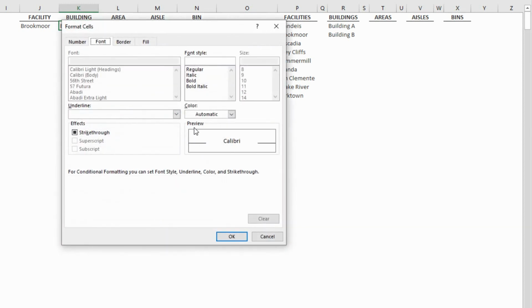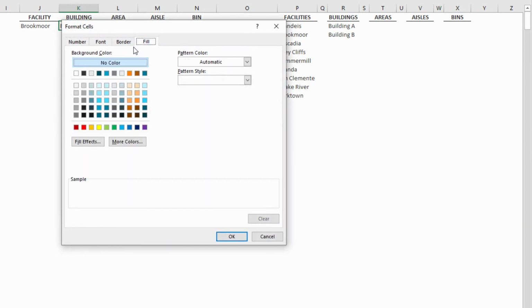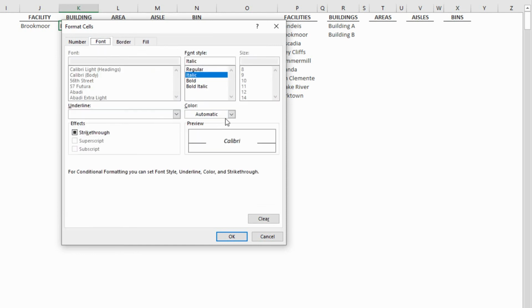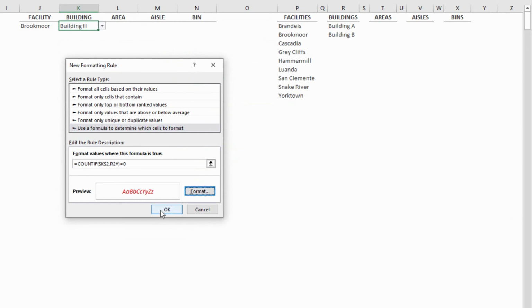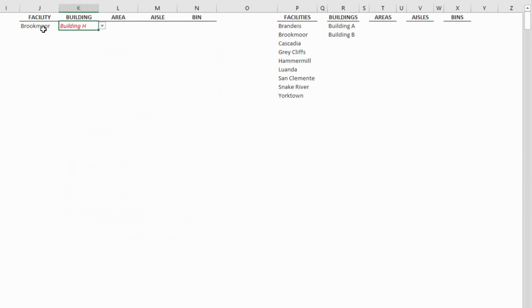I will format this. We'll make it italics and make the font color into red and hit OK. And hit OK. And there it is. Brookmore does not have building H, so it turns red. But it does have building A, so it's no longer red, and you can see here that this function updates.